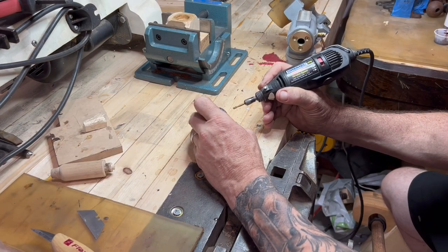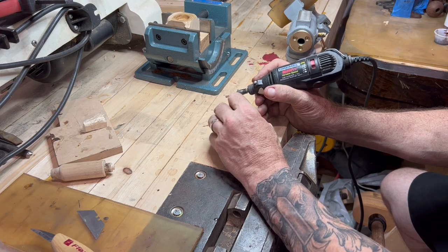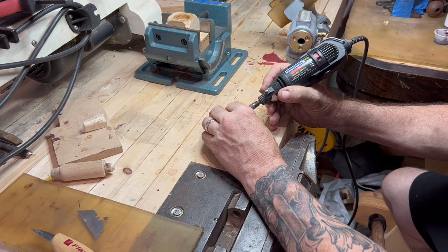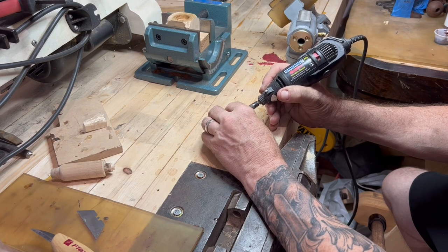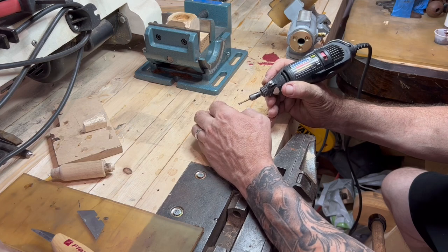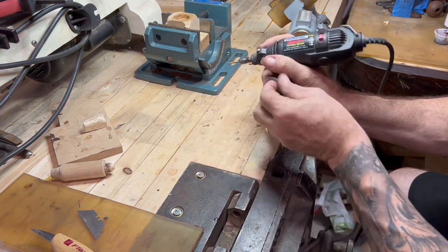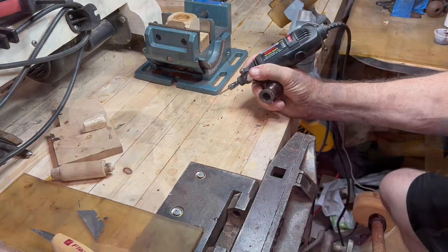Coming out of the mold, you're going to see a little bit of squeeze out on those vertical lines where we had a crack. I've injected the epoxy with a syringe, just a fine needle. I expect to see some overflow like this, and it doesn't really bond inside the mold, but I'll go ahead and take a razor blade and knock this off. Then I'll go back on the inside diameter and paint the entire thing with epoxy again. Once I've done that, I'll use a Dremel tool — I'm not going to try and do the inside diameter with a file. So I'll just clean it up, add a little chamfer on the inside too. I'm doing this all by hand, just kind of feathering it in. The inside and the bottom looks really good.